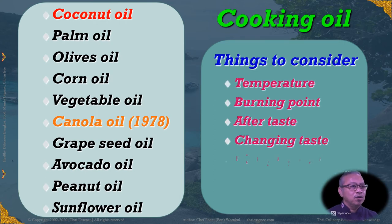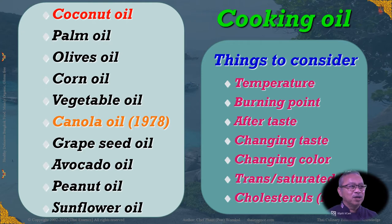So the cooking oil is a lot of problem in Thai cooking because people try to use coconut oil, grape seed oil, avocado oil, sunflower oil, all these things. You can't use it because it's too overwhelming, and it has an aftertaste. If you burn them, then everything is screwed, because you have aftertaste, you have weird aroma, it can unbalance the taste, and it stands out. Especially the coconut oil, everything you taste, you taste like oil. The olive oil, it's okay, but we're going to talk about burning point.